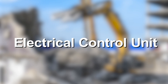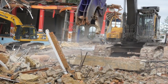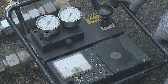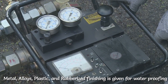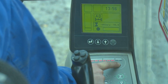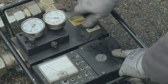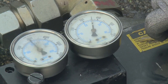Electrical Control Unit: The electrical control unit is an important part of the hydraulic crusher, since it provides complete control over the crusher, helping the engineer operate it manually. The control unit is made from high-grade materials such as metals, alloys, and plastic, with a rubberized finishing for waterproofing. It houses all the buttons, programs, and profiles required to operate the hydraulic crusher in different environments. The operator can choose between different power levels, speeds, and force to adjust the crusher's capabilities for demolishing concrete structures effectively.